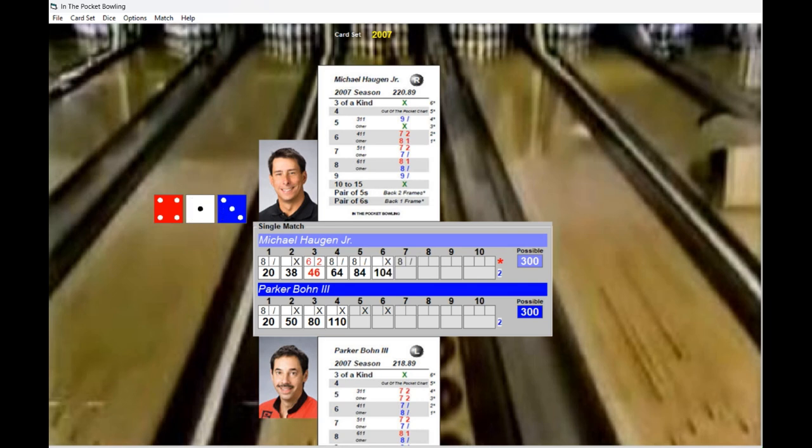1-7. It is a 4-1-3. That's an 8 on the board. So Hagan throws an 8 and a spare. So that's 20 points for 104 in the 6th, and then a spare on the 7th. Parker throws a 6-3-4. That's another strike on the board. That's 13. So that's 6 strikes.